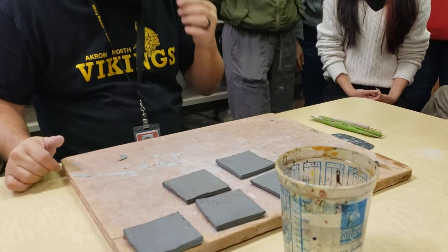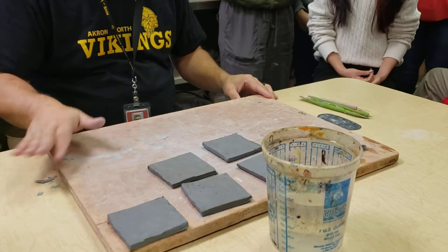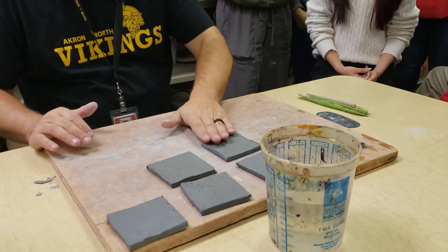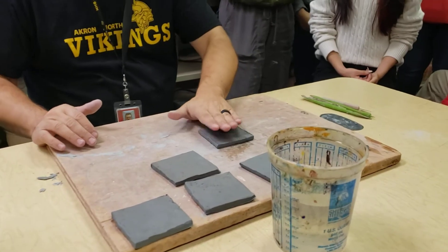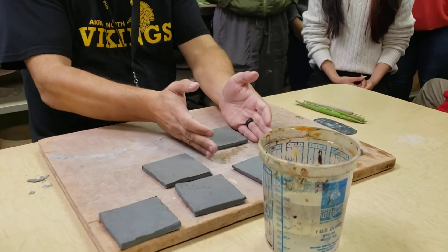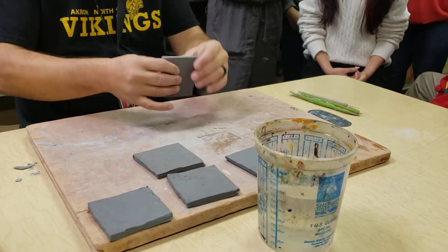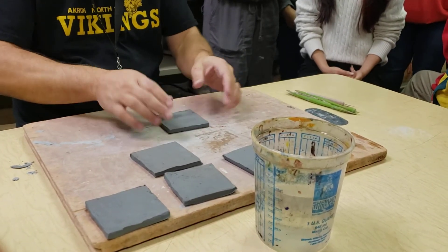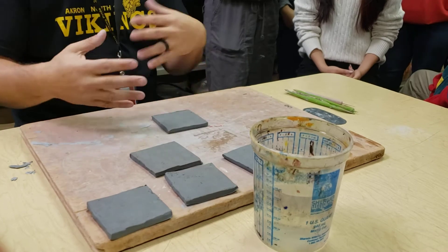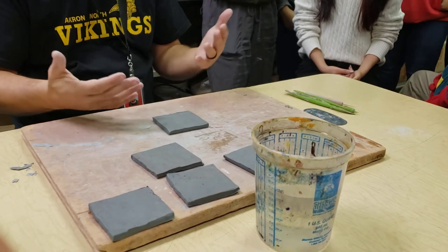Let's go through how to get this box built. At this point your pieces should not be super soft anymore. If you did not cut out pieces, let me know and we'll get those cut out. You can tap these down a little bit to make them nice and flat and even, but the shape is going to change because you'll be handling them.